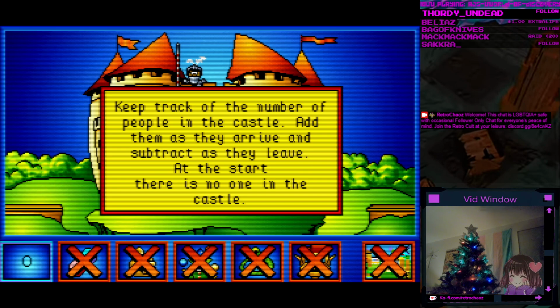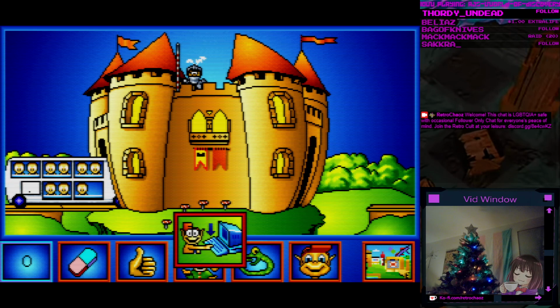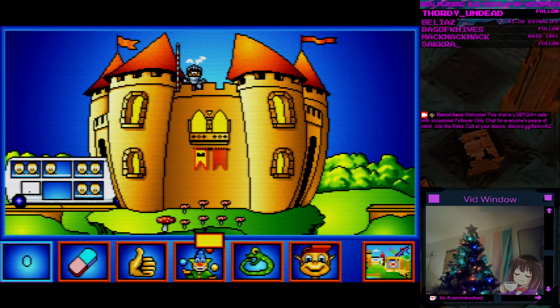Maximum level. Keep track of the number of people in the castle. Add them as they arrived and subtract as they leave. Oh, we need to count what's in the castle at the start. There is no one in the castle. Okay. 6, 7, 8, 9. Four, seven, nine, 16.